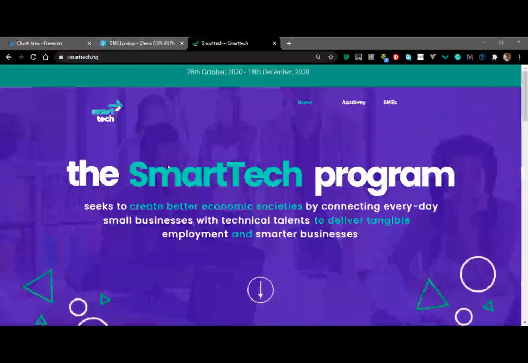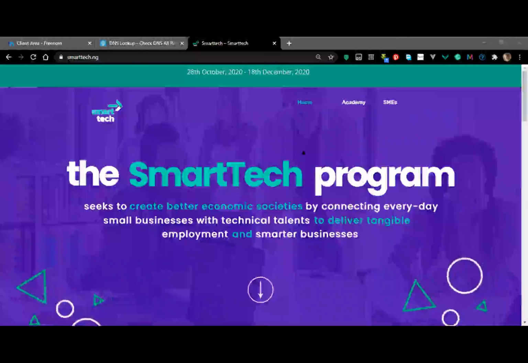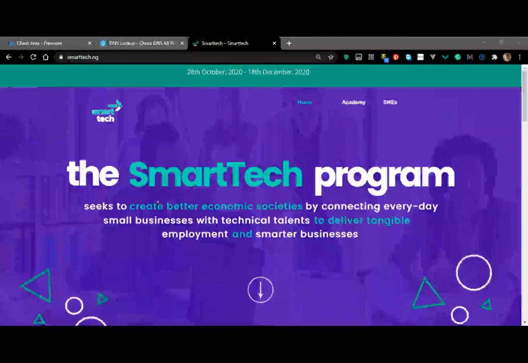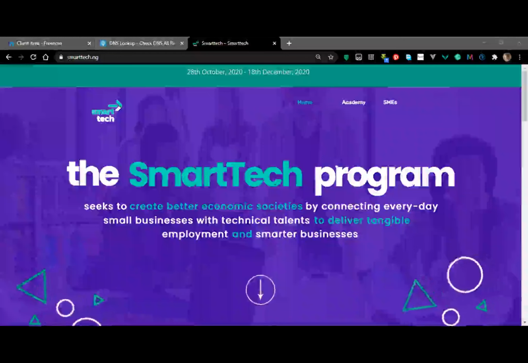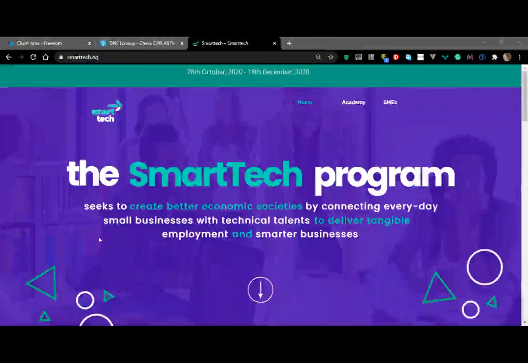So the idea was SmartTech is in a different color, so that calls out to you. That tells you this is something techie. It is in a different color from the other texts. You can see the text is bold, it's in your face. We want you to know the name, we want you to know what we are trying to do. And the text below gives a brief.